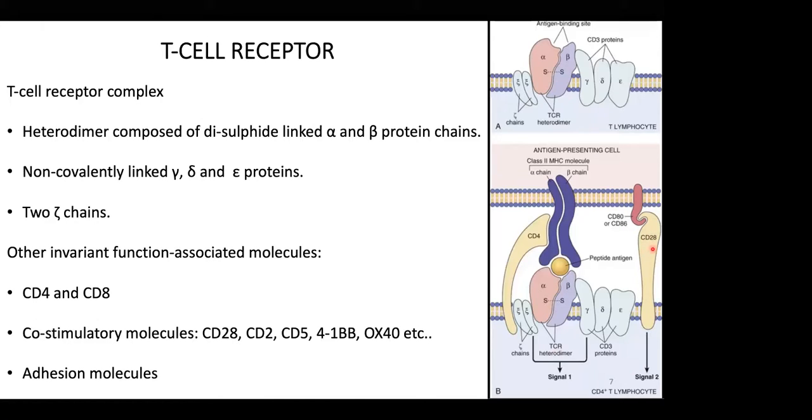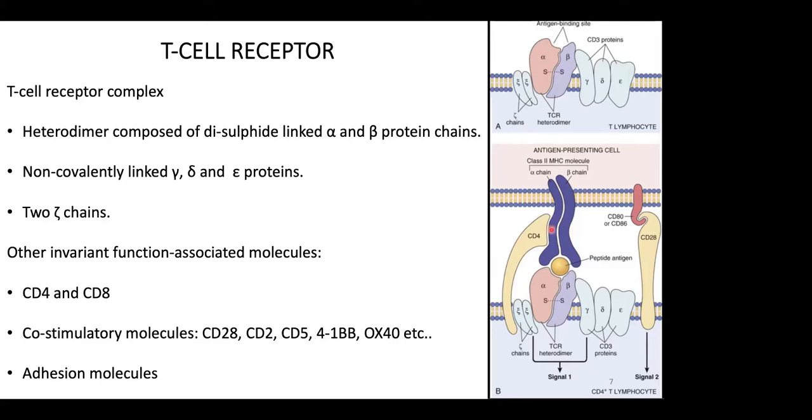The CD28 would bind to other receptors which are presented on the antigen presenting cell by the microbes. And this is the case of a CD4 lymphocyte which we have taken. So the CD4 receptor on the CD4 T lymphocyte would bind to the invariant region of the MHC class 2 here. The antigen presenting cell has processed the microbe. They are presenting the peptide on the MHC to the T cell receptor. The binding of alpha and beta occurs to this MHC peptide complex.